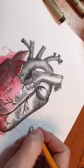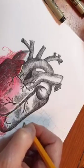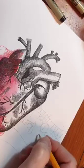With every beat of... And the idea with these wavy lines is you want to fill them in. Thank you, Carmen. I'll try to relax.